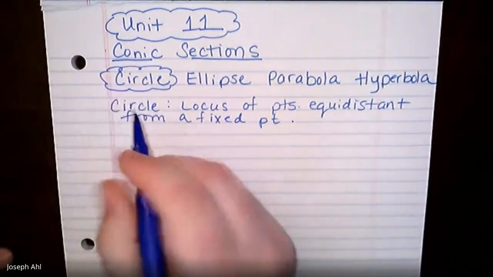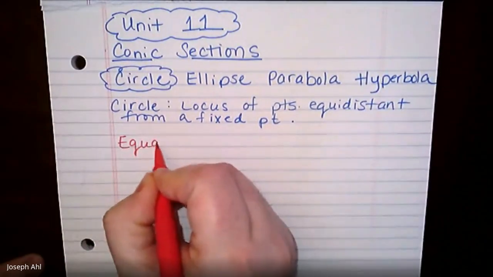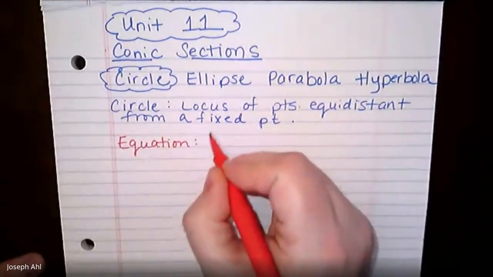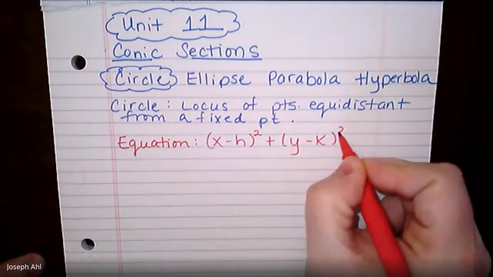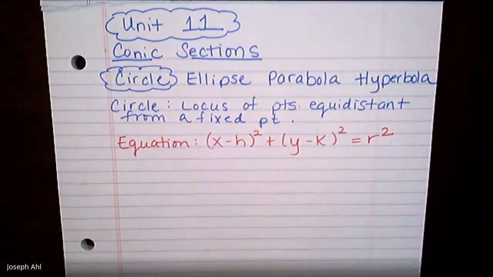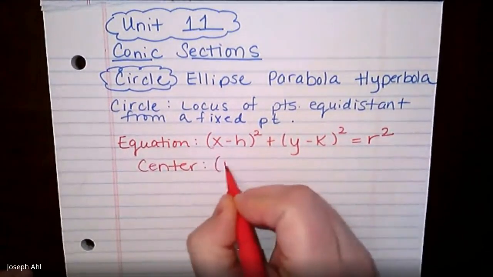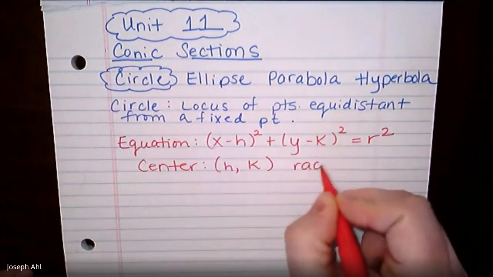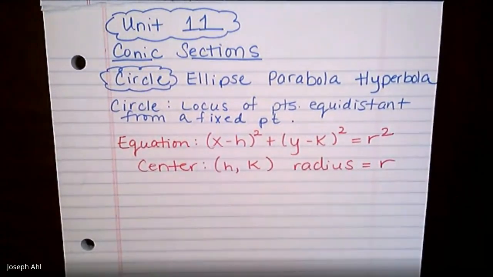All right, the equation of a circle is something that you learn in geometry. It's something that you see in Algebra 2 again. So the equation of a circle is going to be in standard form: (x minus h) squared plus (y minus k) squared equals r squared. We're eventually going to take a look at a general form too, but this is the standard form that hopefully looks familiar to you. In this equation, the center has the coordinate (h, k), and then the radius is the value of r.